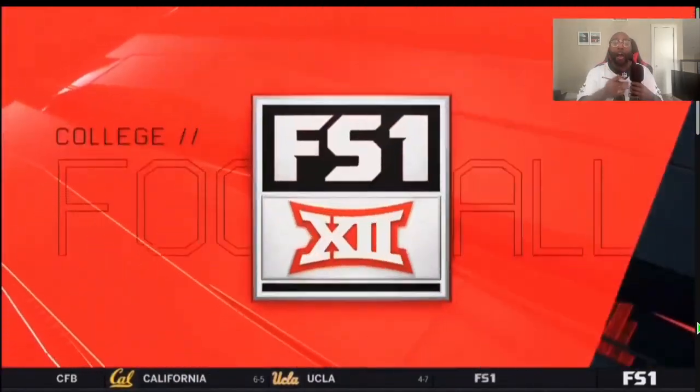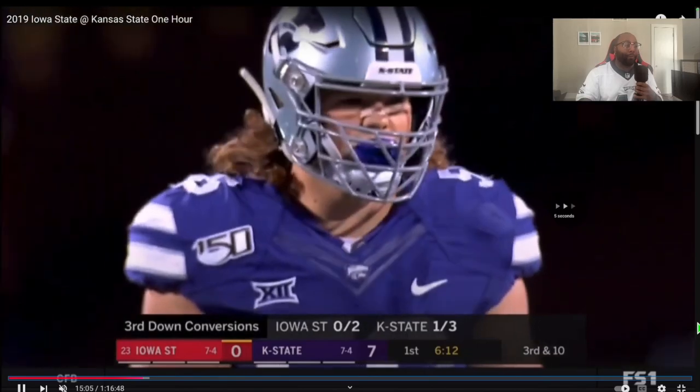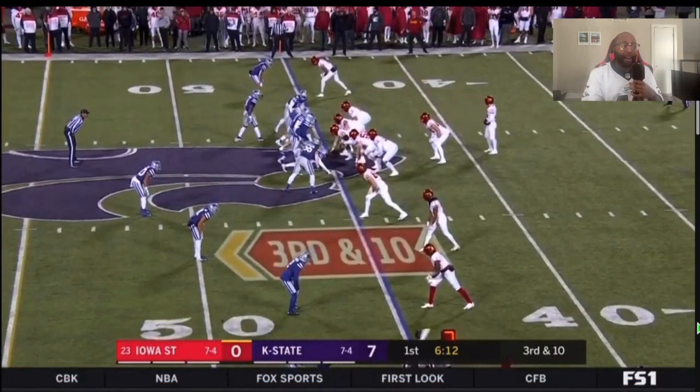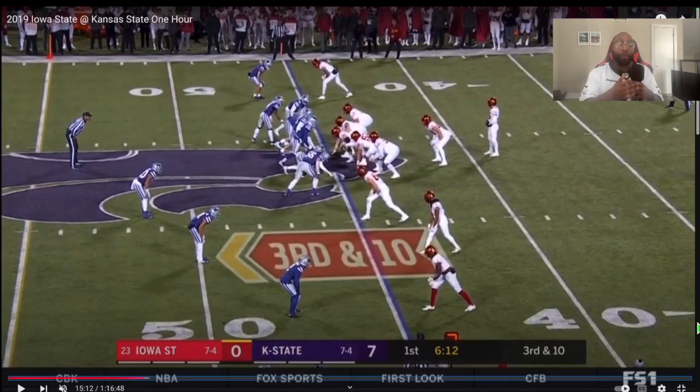likes to run. Now we're in 3rd and long. Now we're in something where you're like, okay, the only thing I cannot do on this down is give up a first down. So what they'll do here is a lot of times it can be kind of funky, but a lot of times you'll see this is where Scottie Hazelton likes throwing out quarters, which is just essentially saying, hey, everyone, let's just kind of back up and we're going to play a bit of basically sticks. But you don't know that because pre-snap, you can't run this ball at all because there are 1, 2, 3, 4, 5, 6, 7 people at the line of scrimmage.